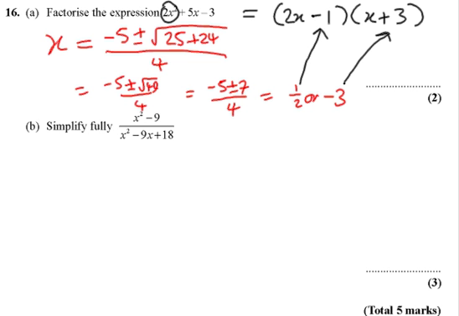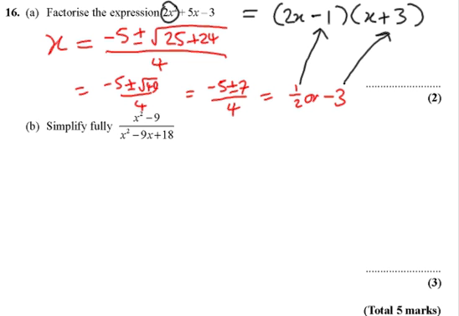Now, looking at this question, the algebraic fractions, the key thing here with any algebraic fraction question, when you've got simplify fully and you've got a quadratic expression on either the top or the bottom or both, is that it's very, very likely that the numerator and the denominator have a factor in common. So even if you struggle to factorize one of them, once you've got one of them factorized, it's likely that one of those two factors is going to be on the other side. So if you can't remember how to factorize x squared minus 9, then start with the bottom one.